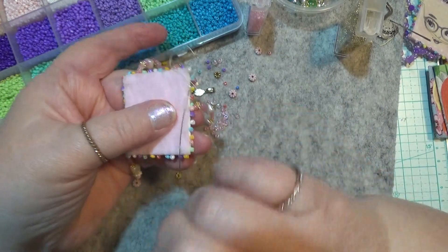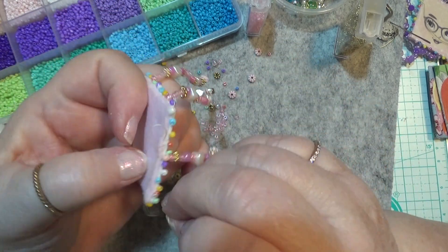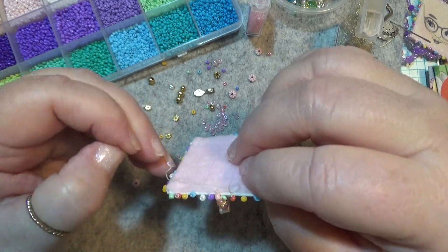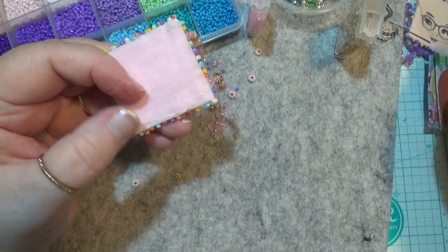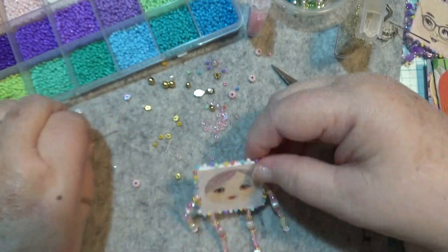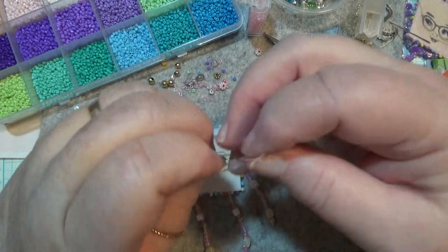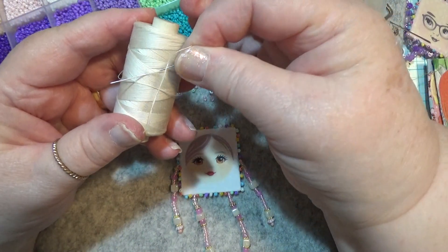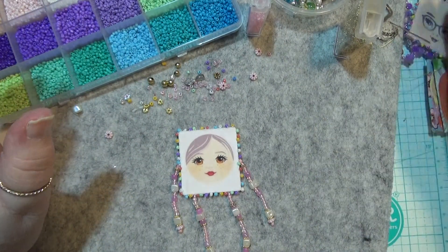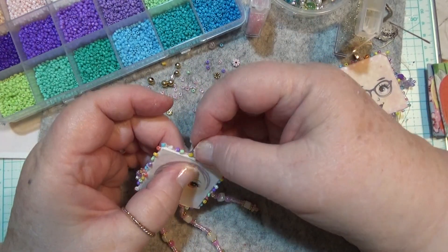I'm just going around the back foot doing a bit of back stitches. It doesn't matter if it comes through there because I can cut it off. Pull that through there and go back here and cut that off — it should stay all together. You can do one with your own face on if you like. I said to Jeremy I thought I might take a photo of my face, put it onto fabric, and cut out the part for a mask size, so they could see my mouth — just for a joke, because everybody's wearing different things on their faces.